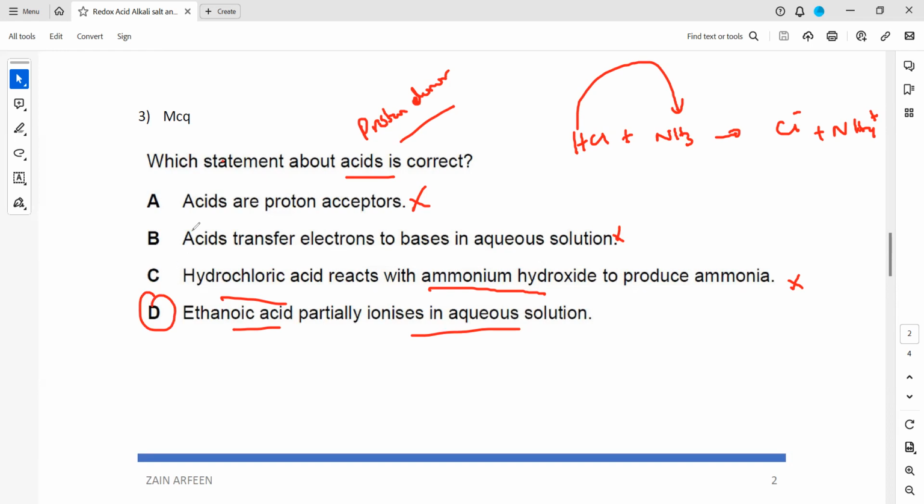If it was hydrochloric acid, then it should ionize completely in an aqueous solution, because strong acids do. Acids and bases can be in aqueous solution. The soluble bases are called alkali. So, for example, if I write sodium hydroxide, I can say base, I can say alkali. So this statement is wrong because it is not transferring electrons, it is transferring protons. Is this one clear?